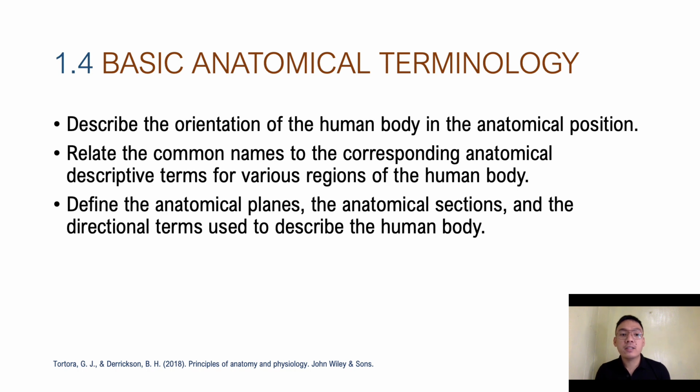Now we're talking about your basic anatomical terminology, and some of the learning objectives of this section will be to describe the orientation of your human body in the anatomical position. Also relate some of the common names to the corresponding anatomical descriptive terms for some of the various regions of your body. And we have to define your anatomical planes, anatomical sections, and some of the directional terms which are used to describe the human body.